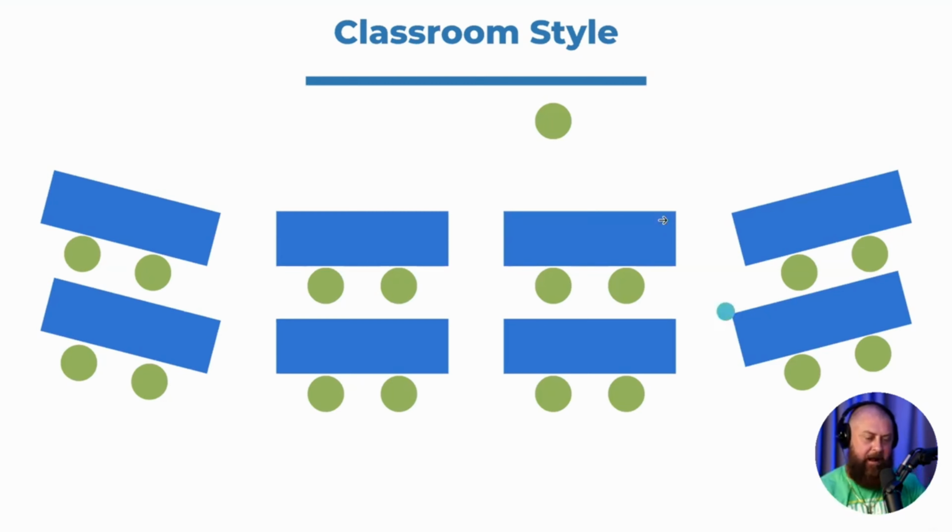And what's most important is you have the presenter in the front. They're standing in front of the dry erase board, or they're standing in front of the TV so that everybody can be on the same page and watch the presentations together. And then you want to have a semicircle pattern, right? So you want to arrange the tables as such.